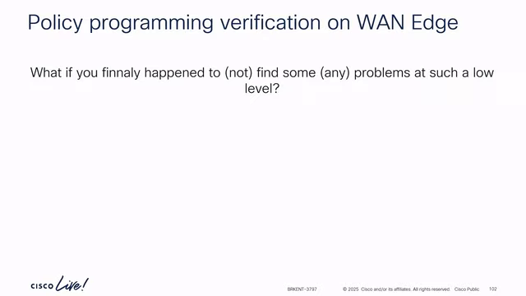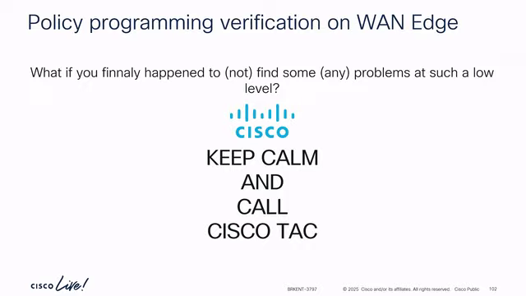What if up to this point you identified some issue? Maybe you identified that you have only one sequence in TCAM, or you identified that policy is not installed at all on the QFP but in RP. What are you going to do? I have no better proposal for you, but I promise you, guys from TAC will be very surprised if you give them all of those outputs, and if you face that issue and troubleshoot it up to that level, you are basically doing most of the part of the task that a TAC engineer will do. Okay?